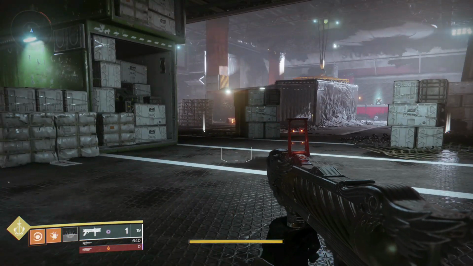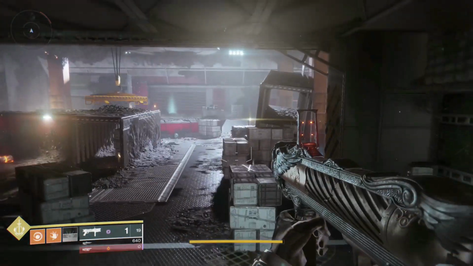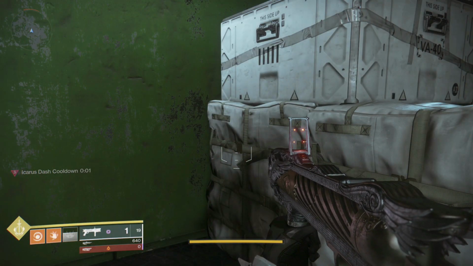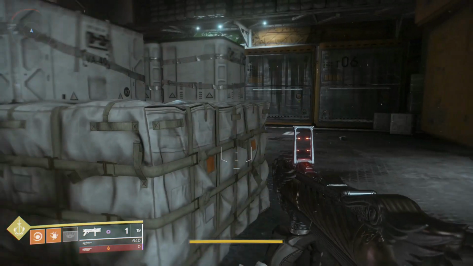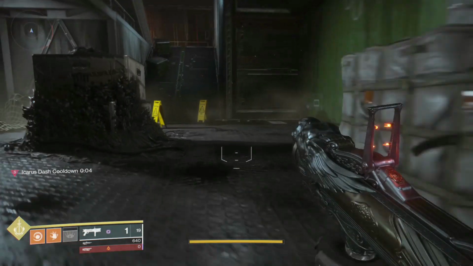Another thing I will say is don't forget you have your dodge, your Icarus dash, whilst you are in midair. So you can thrust to the side and get out of harm's way if you are getting beamed down by an Ogre or any other enemy in the game. Just thrust out of the way behind cover. And I mean, it can save your life in certain situations. I use it a lot, just for closing a gap and thrusting out of the way of damage.